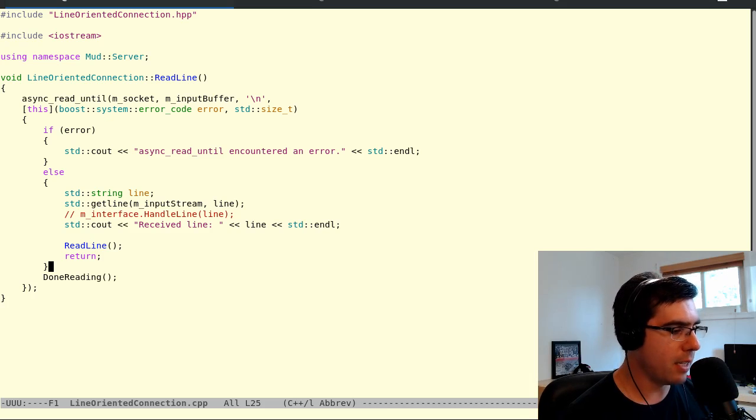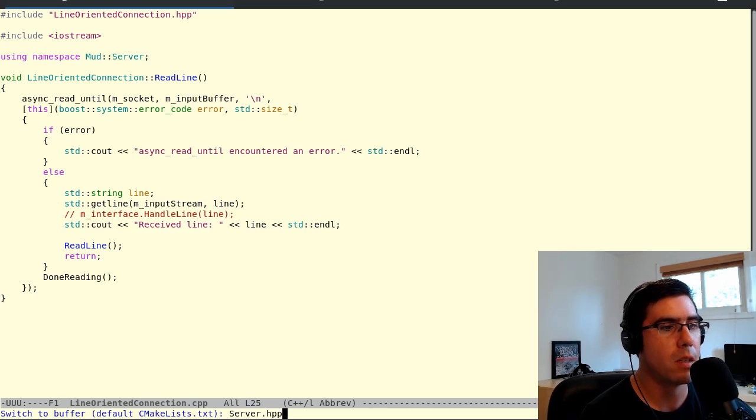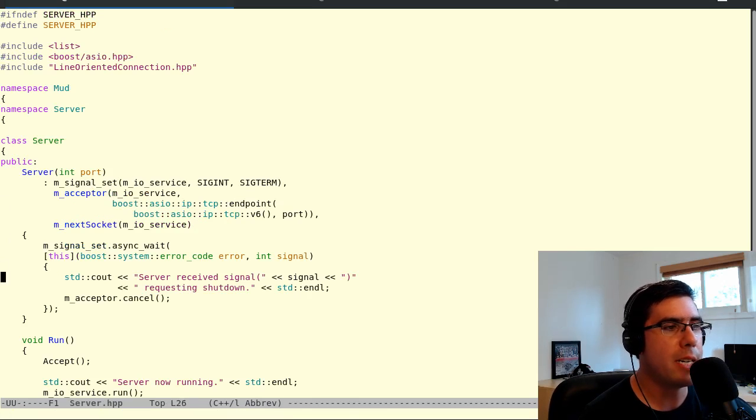The first thing is to make it so this server can shut down. Let's look at the server class. Right now, to quit the program, we have a signal handler that listens for SIGINT or SIGTERM, like a Control-C on the console, and it cancels the acceptor.